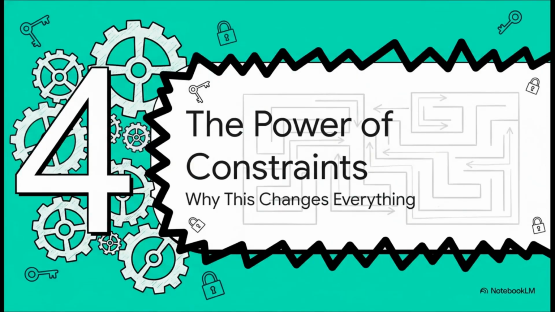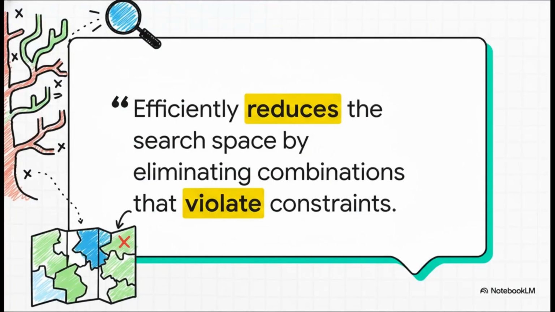So why is this so revolutionary? Why is this way of thinking about problems such a game changer? Well, it all comes down to the power of using those constraints to be really, really smart about how you search for an answer. And this is the key takeaway. Instead of just brute forcing a solution, trying every single possible combination of colors on the map, which would take an eternity, a CSP solver is smart. The second it makes a choice that breaks a rule, it immediately backtracks and just cuts off that entire branch of possibilities. It doesn't waste any time exploring dead ends.